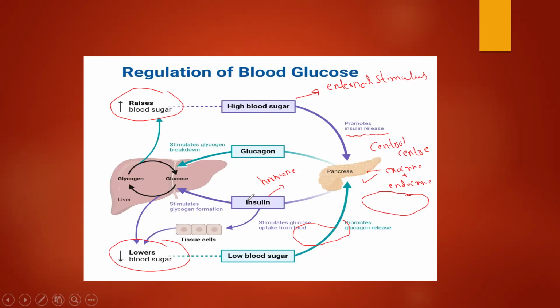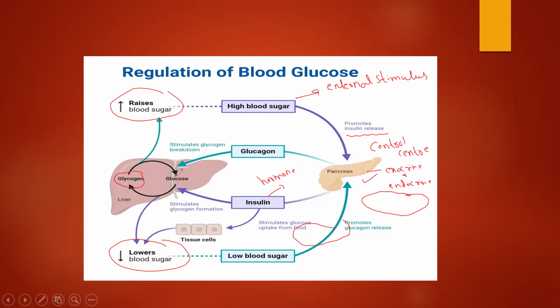Excess glucose, with the help of insulin, reaches the liver and is converted into glycogen. This is the storage form where glucose is stored as glycogen in the liver for the short time being. When there is a deficiency of sugar, the pancreas commands the glycogen, and at that time, glucagon.